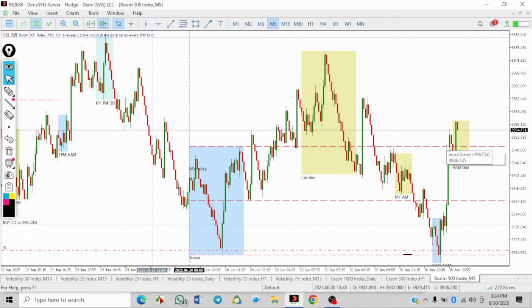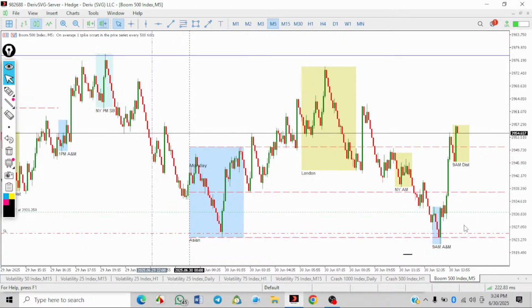Now at this distribution phase, we expect a manipulation. Distribution phase, 9 a.m. distribution phase, New York accumulation manipulation, and I have my 9 a.m. accumulation manipulation. You can see we have the accumulation and manipulation, and then we have that distribution already. So we had a distribution outside the time. This is the time we are supposed to have the distribution, so we should still expect some more spike, right?